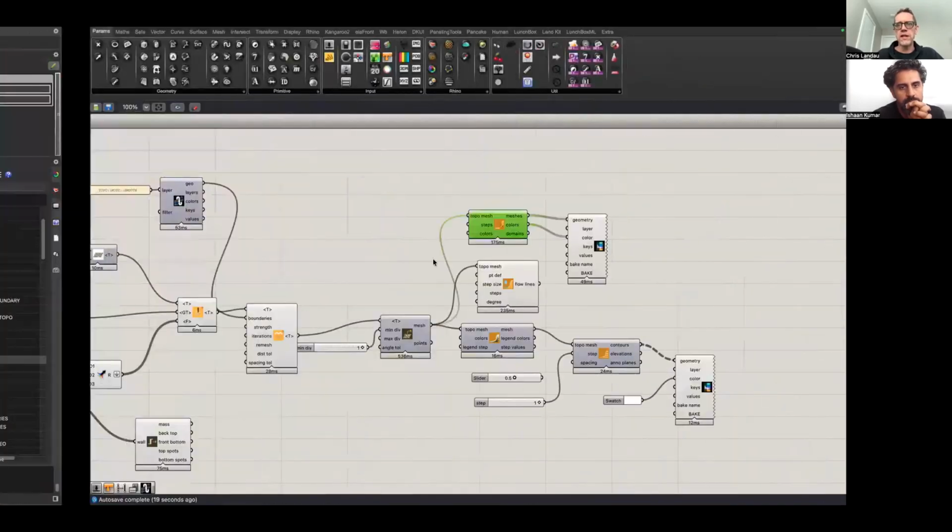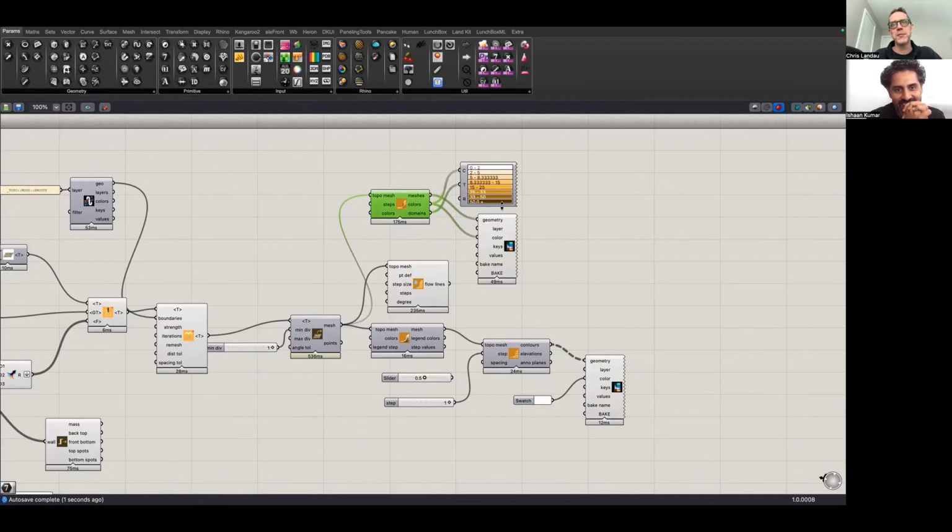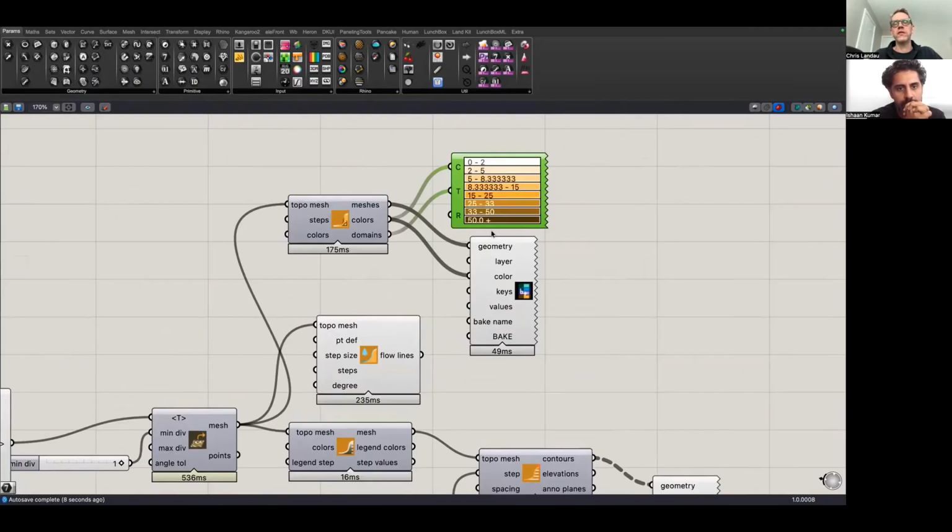And we can also do a legend here. So if I do a legend and plug in color, I love the one fish, two fish. I know that's Grasshopper. The developer of Grasshopper, David Rutten, has quite a good sense of humor. So you plug those in, and this is a nice understanding of what those slopes are. If you just want to see it in Grasshopper, it might be enough.